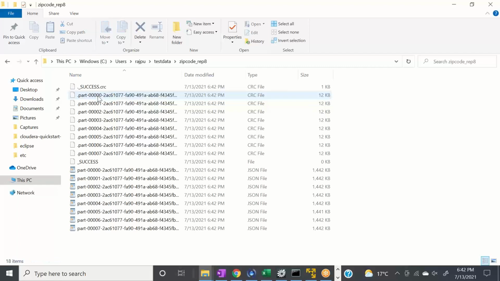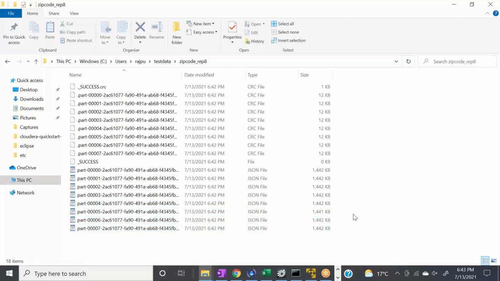Let's go inside. What we have seen here is that inside rep8 we have 8 new files. It means we have partitioned the existing data into 8 files or 8 partitions, and then we wrote it. So it wrote the whole data into 8 partitions. One interesting thing to see here, most of the partitions are equal size except 1, 2, right? Only 1 KB difference.